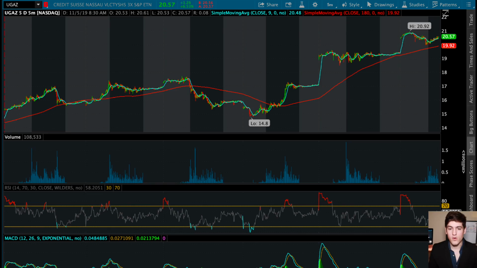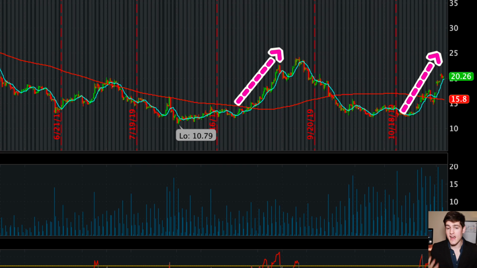Okay, but why? Why do we actually like these? Well, we like UGAZ and DGAZ because their frequent movements are a hidden gem that allows us traders to have extra consistency. We love consistency. And it's even better when it's pointing in one clear direction. And as fall and winter approach, natural gas becomes more bullish. And this is intuitive. If we have colder weather, that means more heating, that means more usage of natural gas, and all of a sudden we have a more bullish price on natural gas.